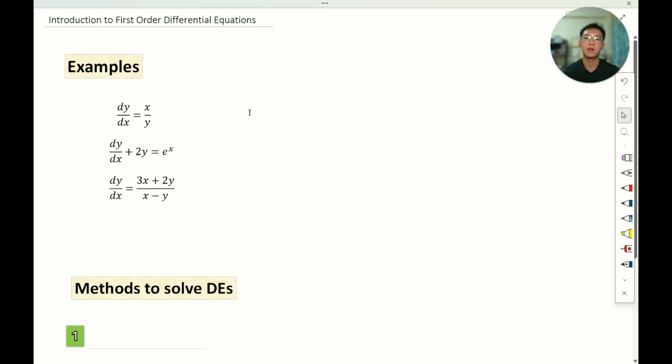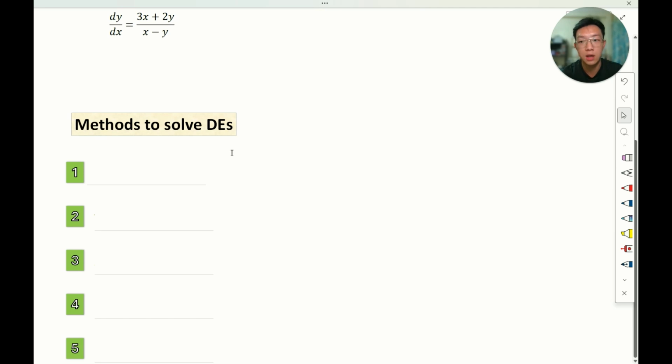Okay, with that said, there will be different methods which I'll be going through in this video series on how to solve them. But firstly, what does it mean to solve a DE? So to solve a DE, it's basically bringing your derivative dy dx, integrating the whole differential equation such that you have no more derivatives left, and we have a nice equation like y equals to a function in x. To do that, there will be 5 different methods that IB syllabus has.